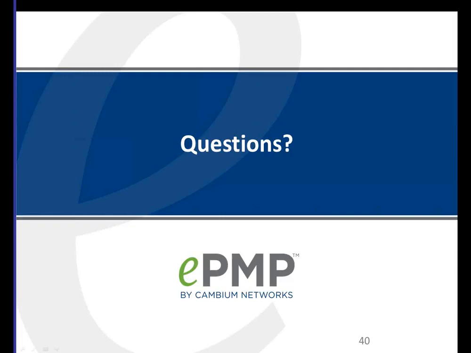Sure. Of course it's available in Mexico. And what you would need to do if you're interested in getting a quote for the ePMP is to go to the Cambium website, select ePMP products, and then on the products page there's a button you can click which says request a quote. And if you put down that you're in Mexico, one of our channel partners in Mexico will contact you.